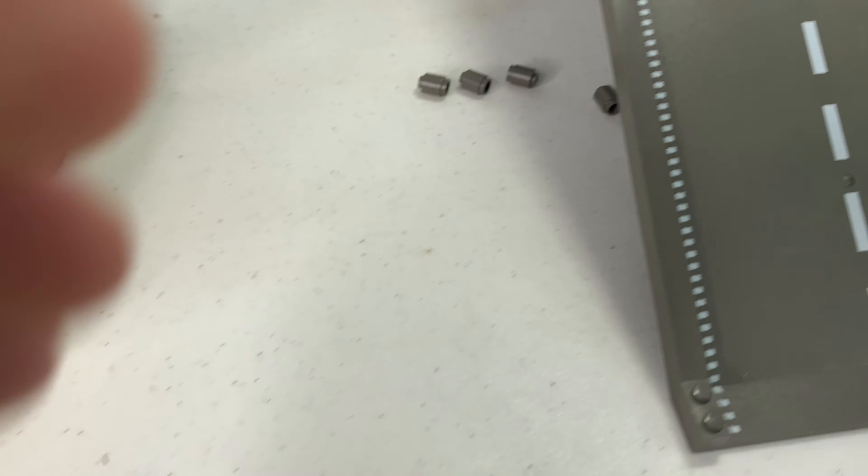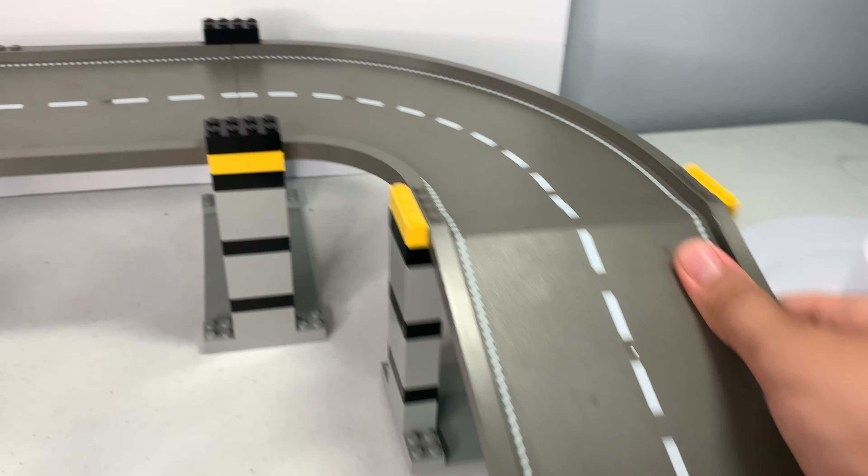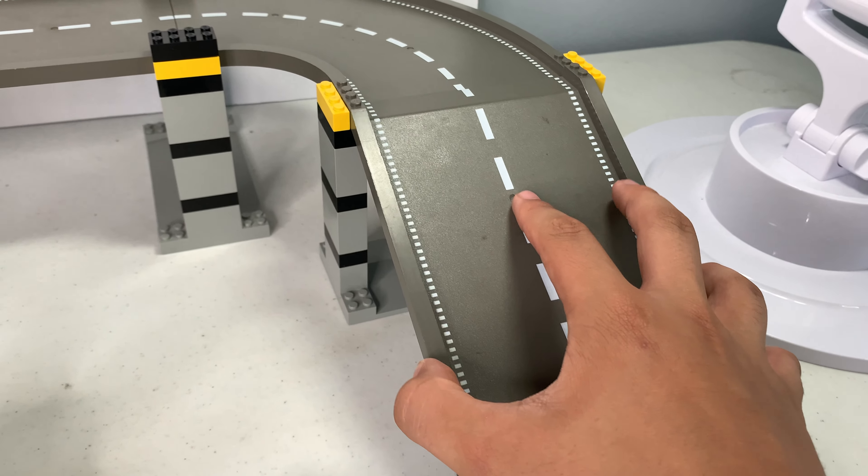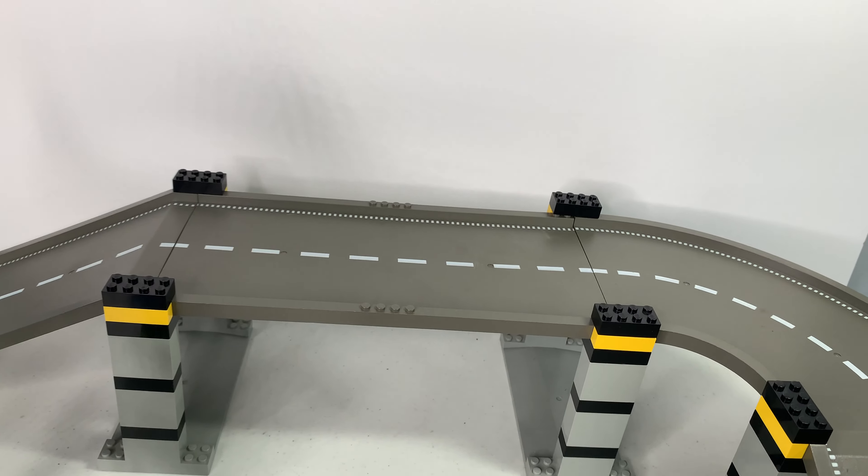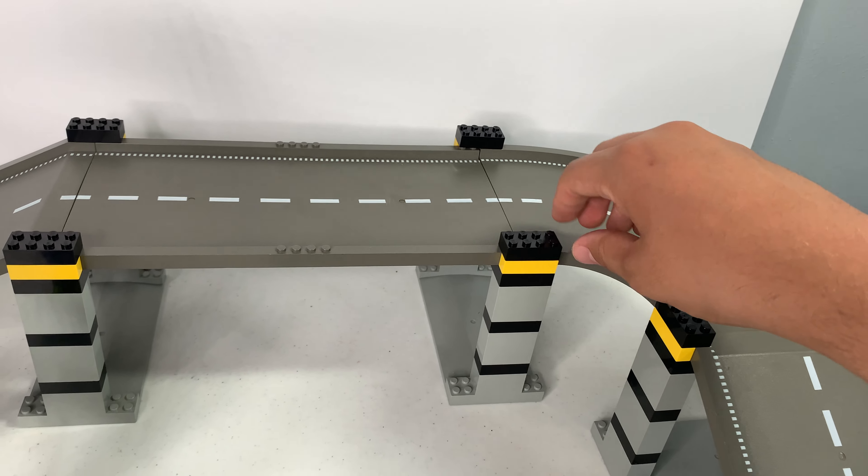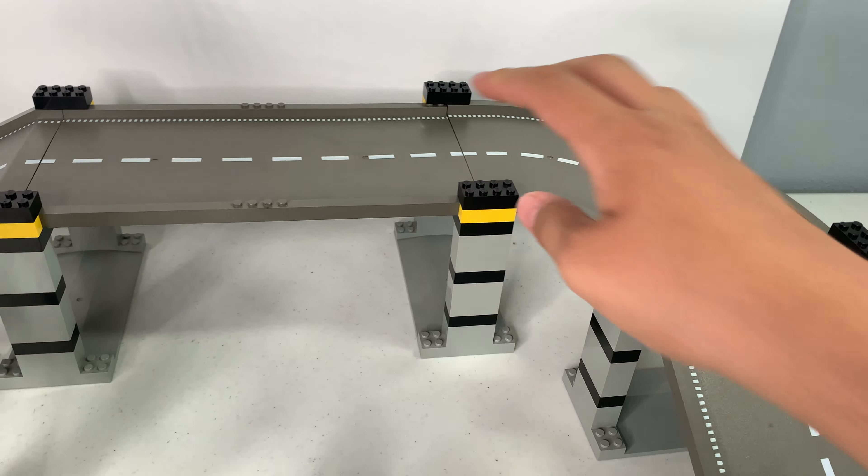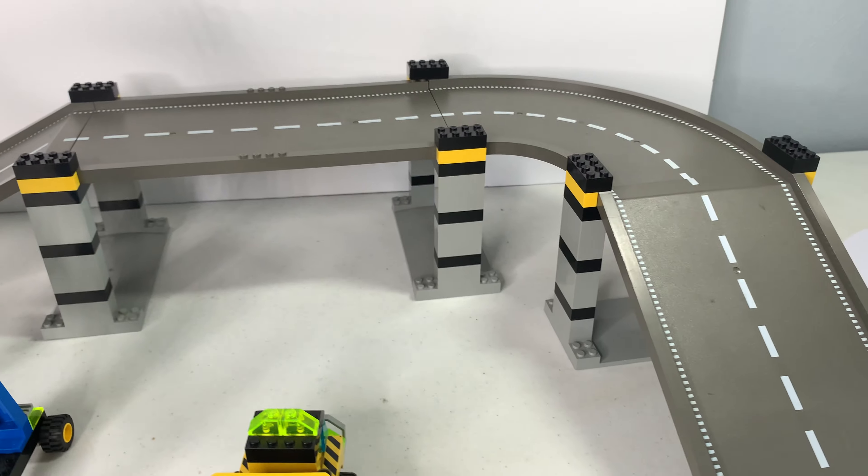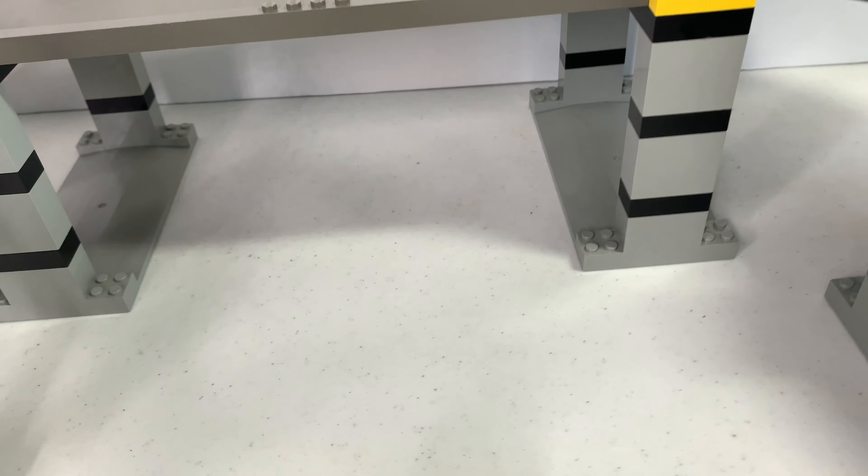And finally we're going to get to the big part of the set which is the actual highway construction. These bricks right here, it's not one mold, you can take it apart. What they do is that they use these big pieces right here, it's one big mold and then they attach regular bricks on right there. And you place your highway piece right there. You don't have to make it where it curves around like this. You could just make it use this one, this one, and this one as like a bridge. You have two downward pieces, one straight and one curved. These pieces sell for a lot which is why this set goes for a lot nowadays. These pieces I don't think were ever made again.